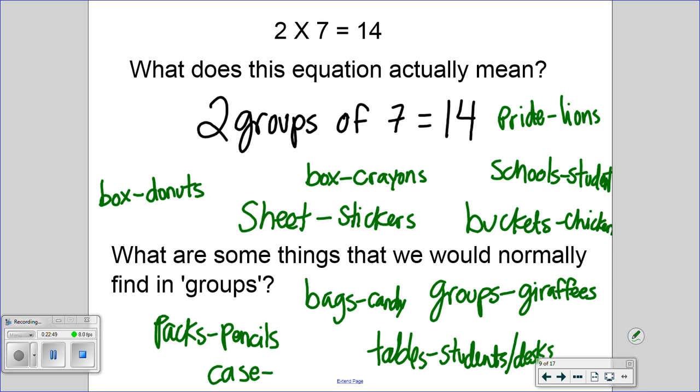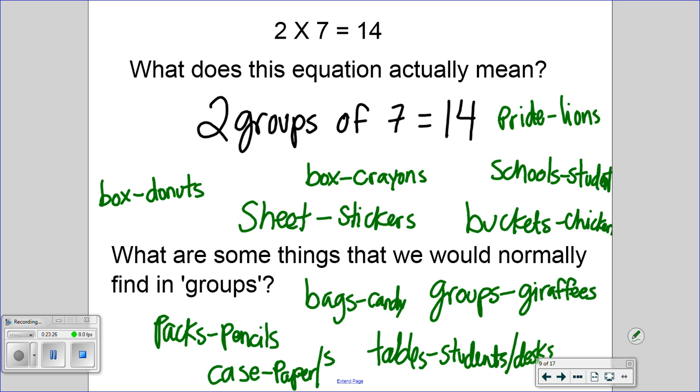A suitcase. I think you can buy... what are those things called? I don't think they're actually called cases, but when you buy soda and they're all grouped together on that ring? Oh yeah, plastic rings. Plastic ring of soda cans. Or the case where they're in that box and you stick the whole box in your fridge. Yeah, so we have case. Who said case? Case of what? Oh, we said paper. We could do soda.